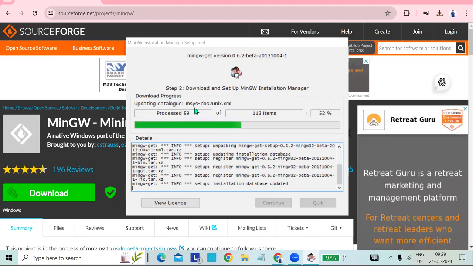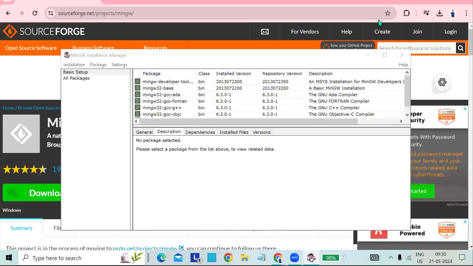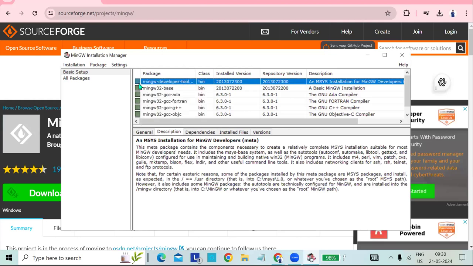You can see all these things and the details, and if you want to see the license, you can see it and click on continue here. You have to install all these packages. I have already installed all these packages, so that's why it's not showing.